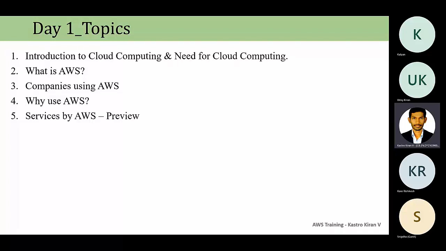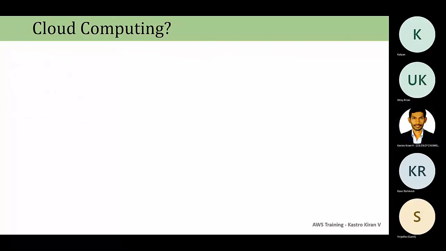We'll start with the first one, which is called cloud computing. Before we understand the term cloud computing, let us understand it with a basic example. Let's say there are two persons, the first person and the second person. Person 1 is in Hyderabad and person 2 is in Mumbai.